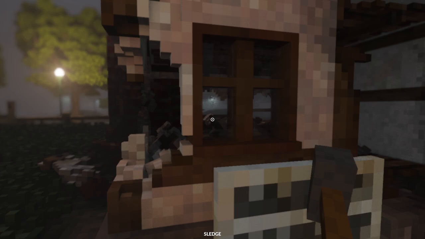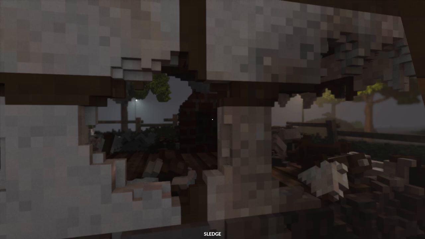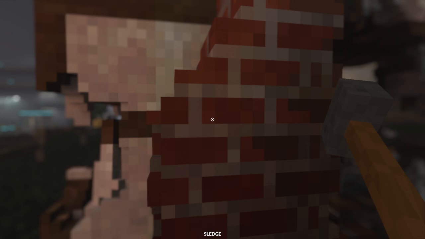Just to break down houses. You gotta break things to build things. That's what I learned in Minecraft. It's also what I learned in anger management classes. Anyway, so break this out. Oh, I can't break it out.